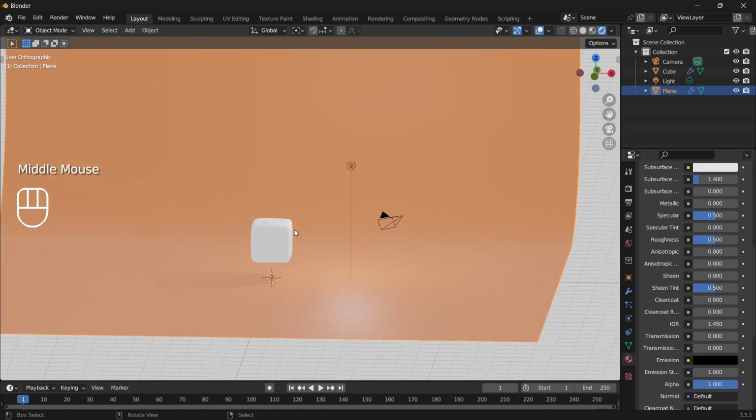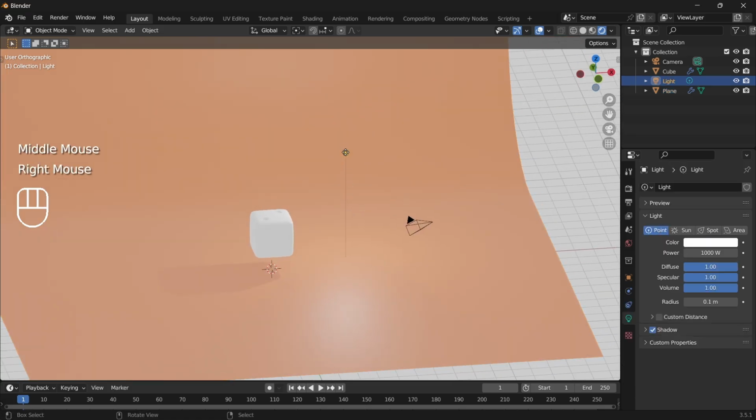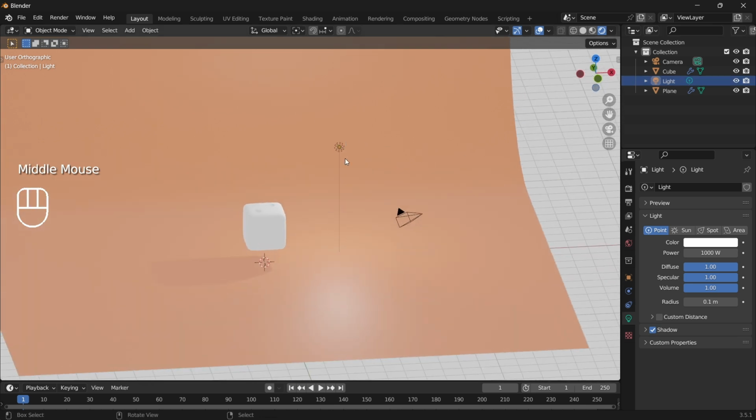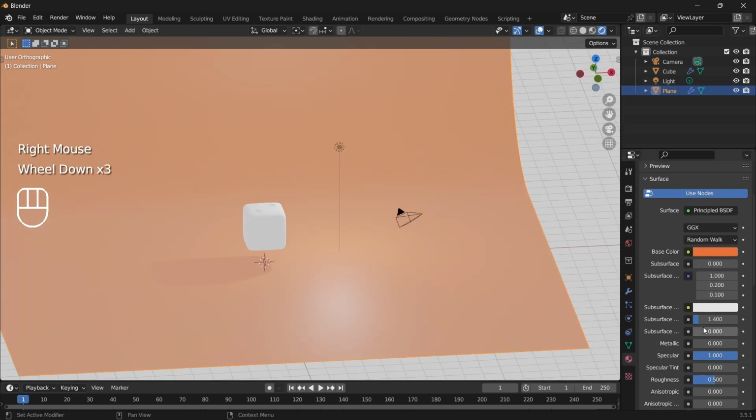So specular is a reflective quality. So when I turn that up, I see more of the bouncing light from this lamp. If I hide the light, you can see what effect it's having on this backdrop. So I'm going to go to the backdrop.